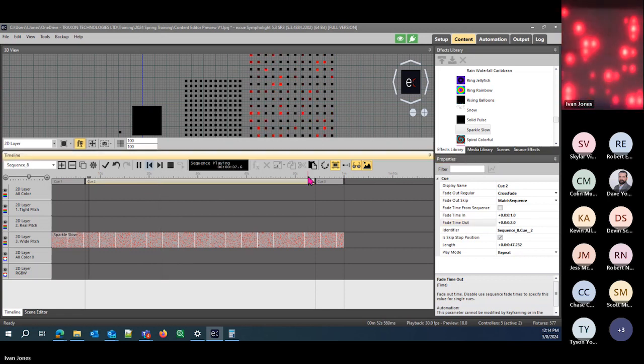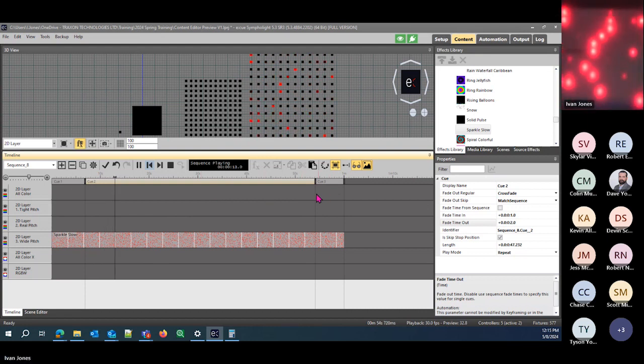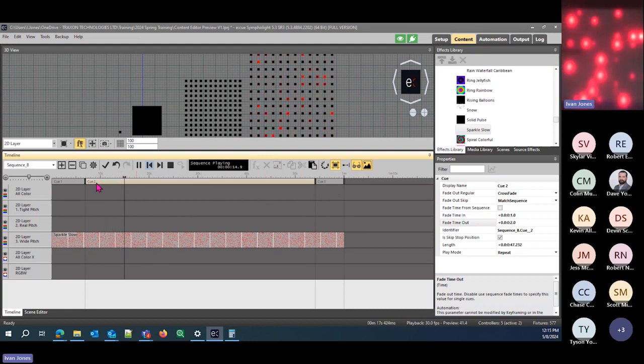Now when I jump to the end of that and we loop around, it's really not that noticeable. So that's one of the uses for cues. It's my most frequent use of cues, just taming these mathematical effects so that we get a smooth wraparound on them.